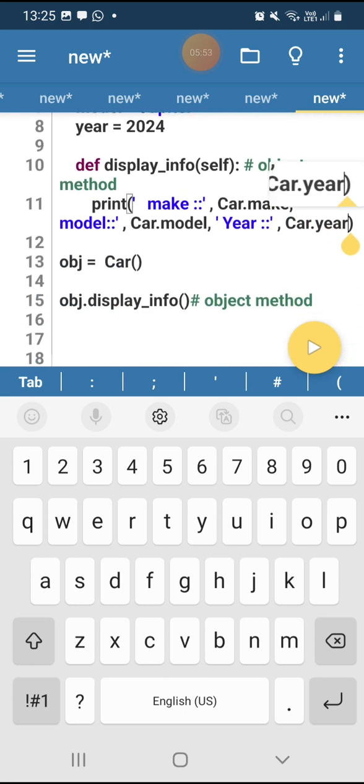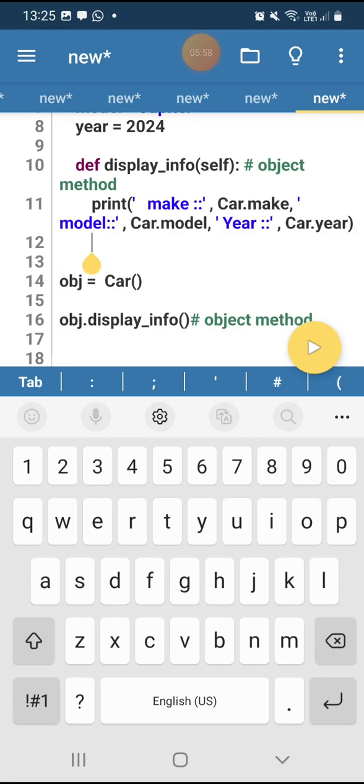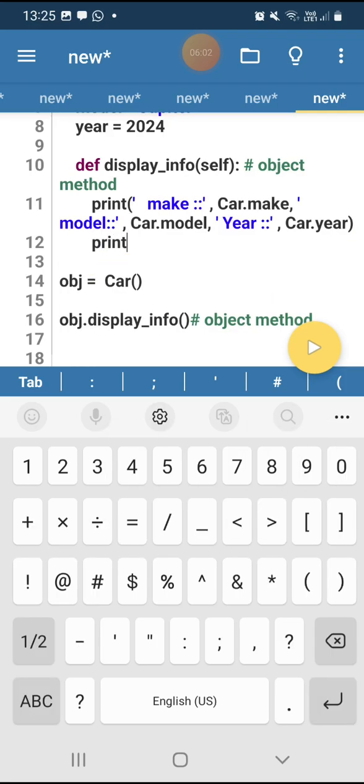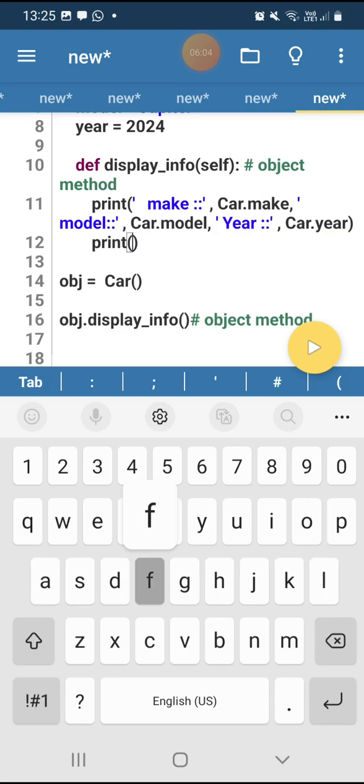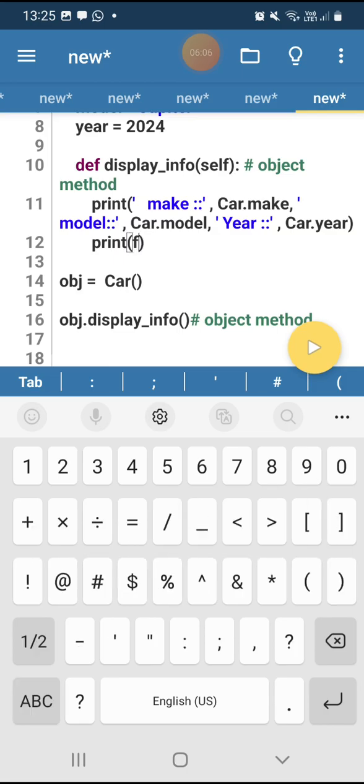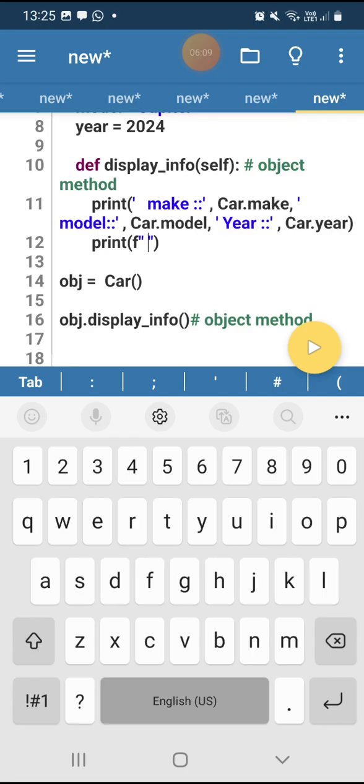Here we can also use a formatted string. In the print brackets, a formatted string means a customized string, as per your design.